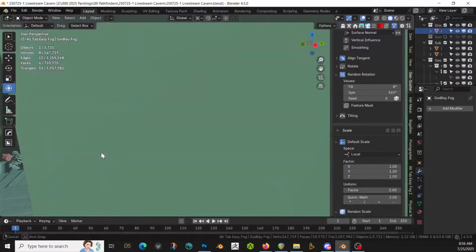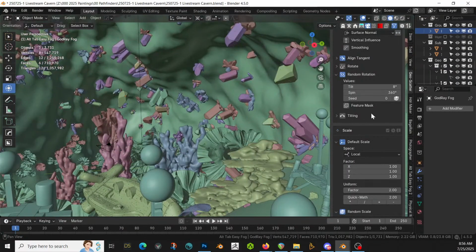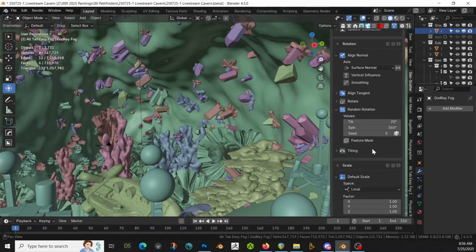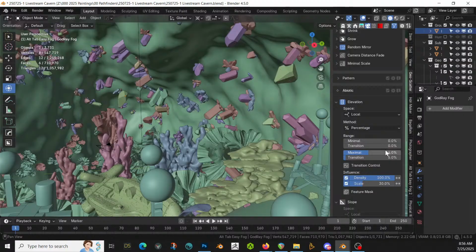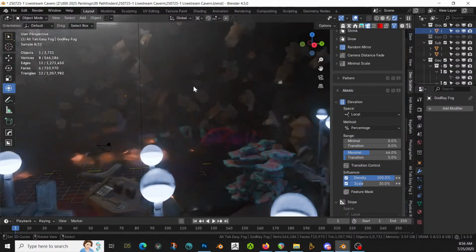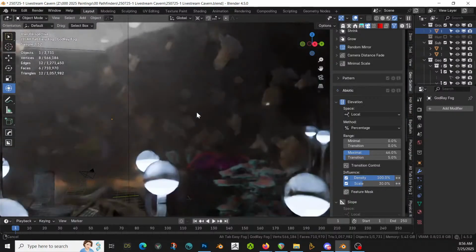Cool. And I think our tentacle lights, I'm actually going to try, I want to bring them so that any of them go above the water. Maximum of 46. Yeah. That looks cool. Okay.